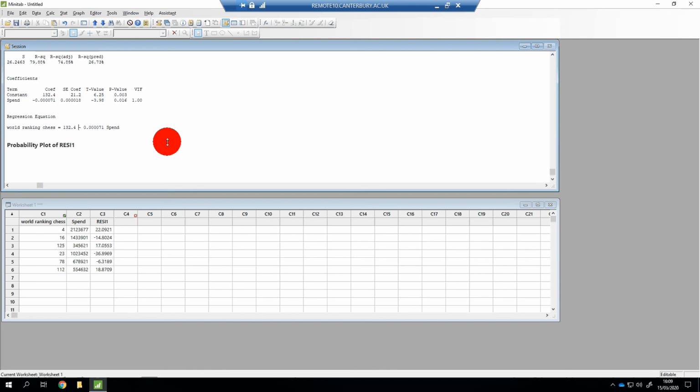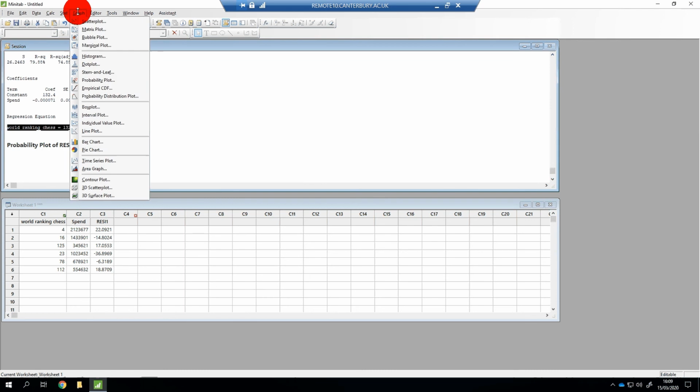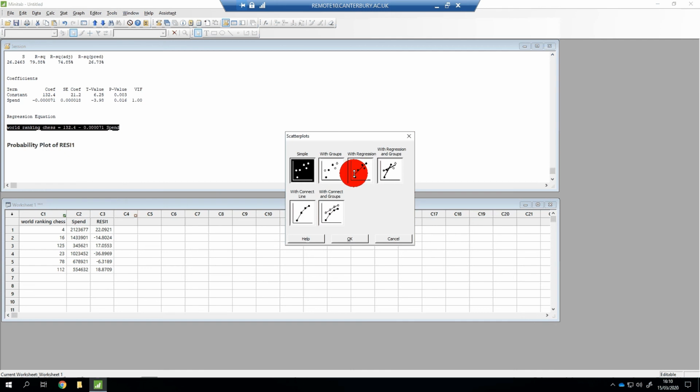Now, if you wanted to do this as a graph, as a visualization, I'll do a separate short video on graphs in a moment, because to be honest, Minitab is not an excellent tool for graphing. But if you wanted to visualize this, we can do that by creating a graph. We can create a scatter plot. We can do a whole bunch of graphs, right? So say for example we want to do a scatter plot. Let's do that. It says here scatter plot, a simple one, a one with groups, or one with a regression. Let's do one with a regression. We've got one group of data, two variables with a regression line.